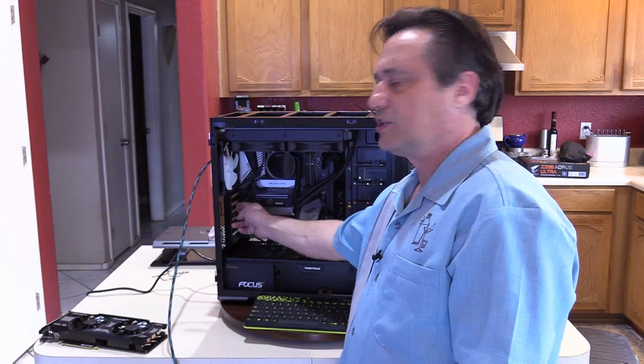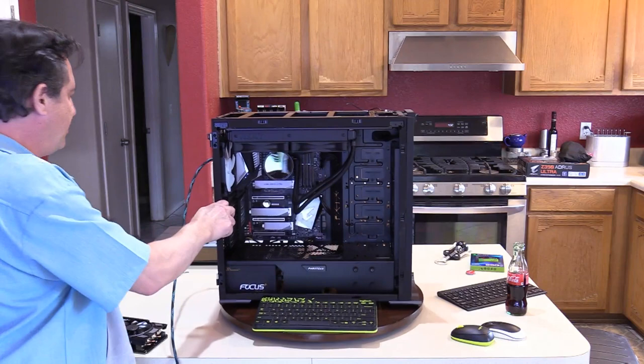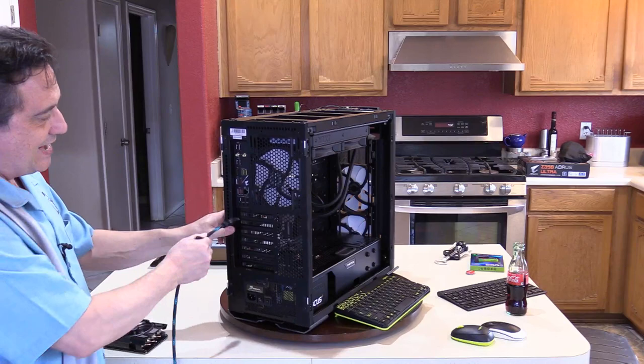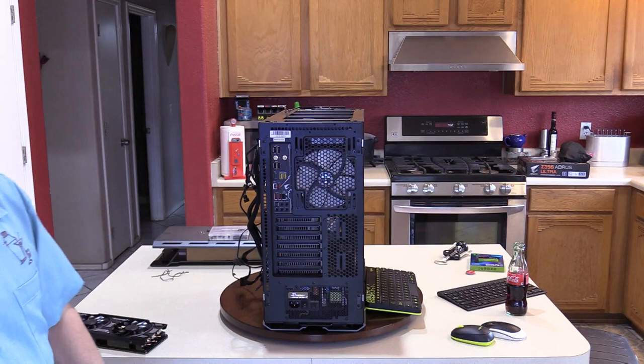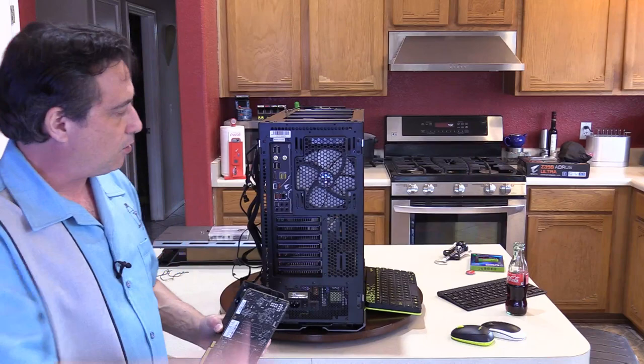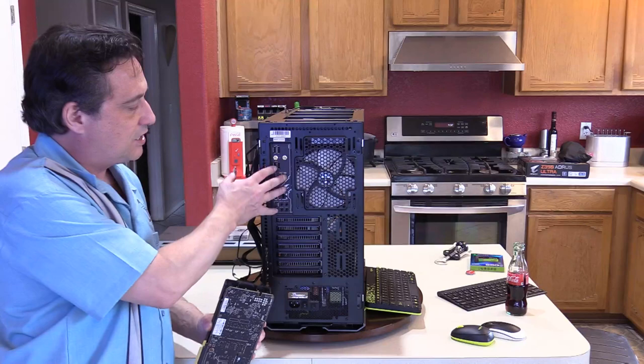First, I want to unplug power from the motherboard. Let me get my flash drive out of there and get it out of the way. And in fact, I might as well unplug my HDMI cable, because when we plug the HDMI back in, it's going to go down here. We're not going to use this one anymore. In fact, in order to prevent that confusion, because I've had dozens of customers go, how come my frames per second is terrible? And I go, well, which video card did you plug your monitor into? And they go, well, what do you mean? I go, well, if you look on the back of the case, you've got an HDMI port up here by your keyboard and stuff, and you'll have one down below. Oh, I plugged into the top one. Yeah, you don't want to do that.